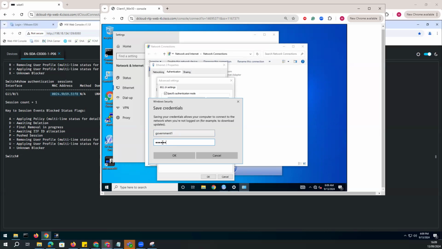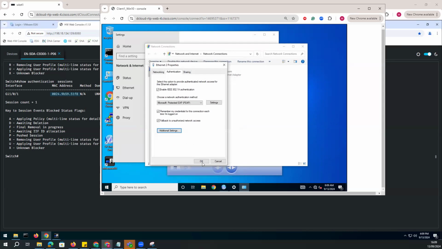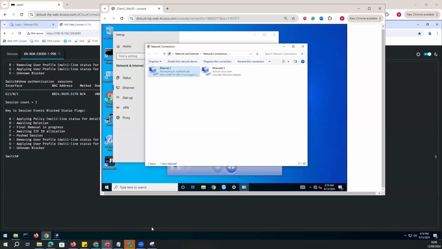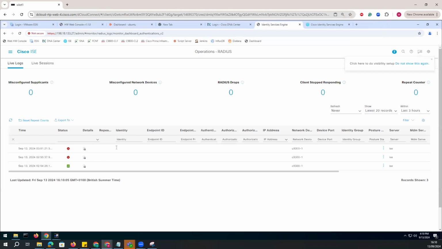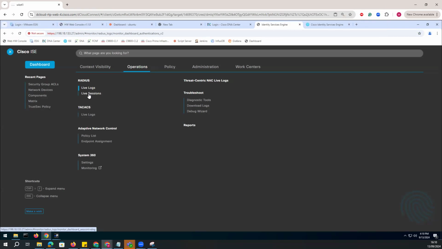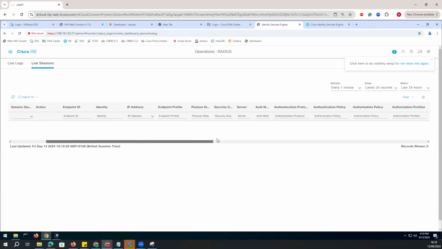In the ISE, I have created one group. Cool. Authentication successful. If I go save this, cool. Now, if I go to this one, authentication, what I will do here is wait for 15 seconds. I will go to the ISE and the ISE log here. Okay, I will say the operation, radius live logs. In the radius live logs, I will go to the history. Live session endpoint currently 0 as of now, which is okay.